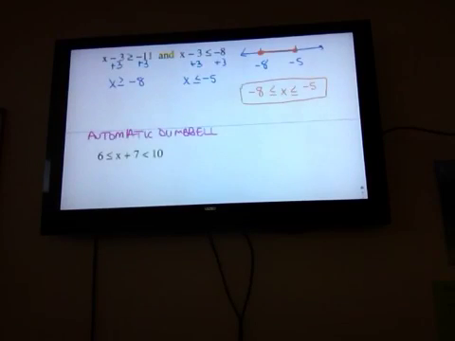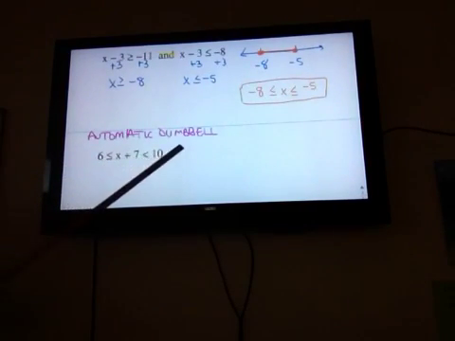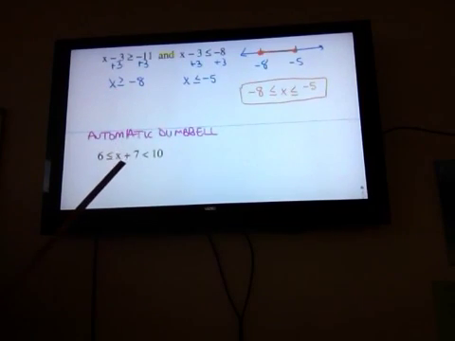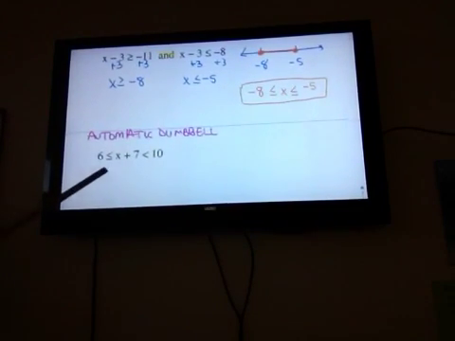It's automatic though, simply by the way it's written. Because you look at it, look at that last answer. It kind of looks like that. In fact, we have to make it look like that. So if I want to get x in the middle by itself, what would I do?